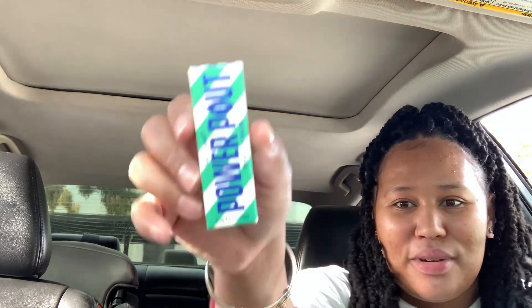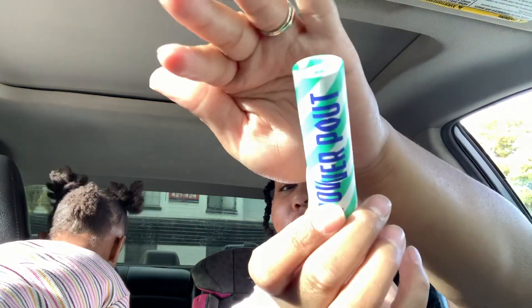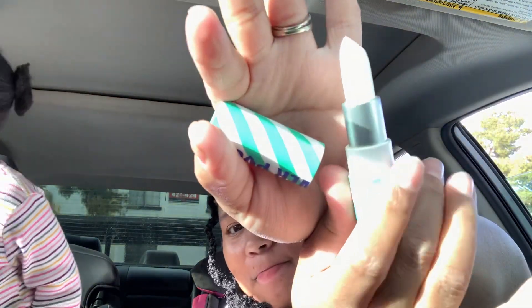This was the only lip balm they had — I was so mad, I was hoping to find the other ones. They only had this one left in the whole store, so I got it for me. This is by Yes Studio again. Let's open it and see what it looks like — oh, it matches the box! It kind of looks like a little lipstick. This is the pear one — it smells good, not overbearing. I like this, it's cute, it feels good.